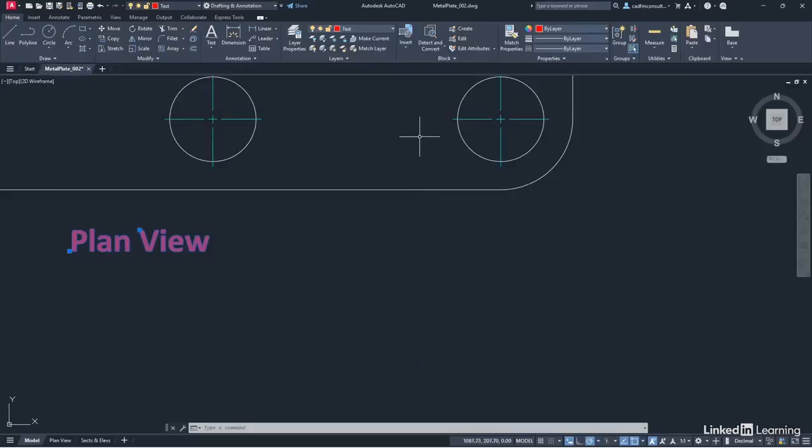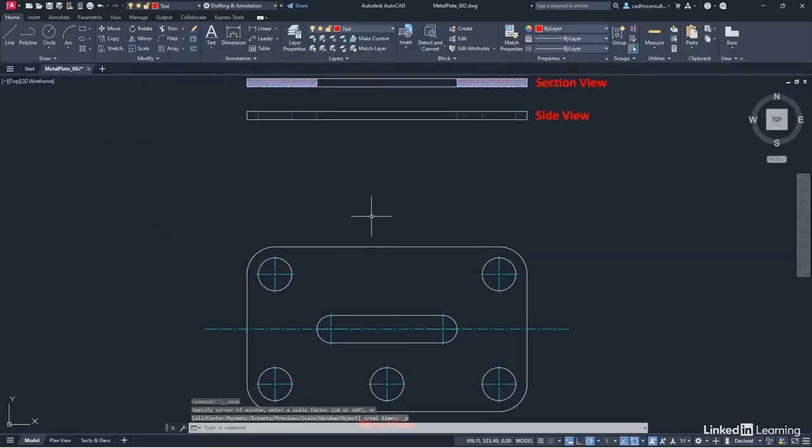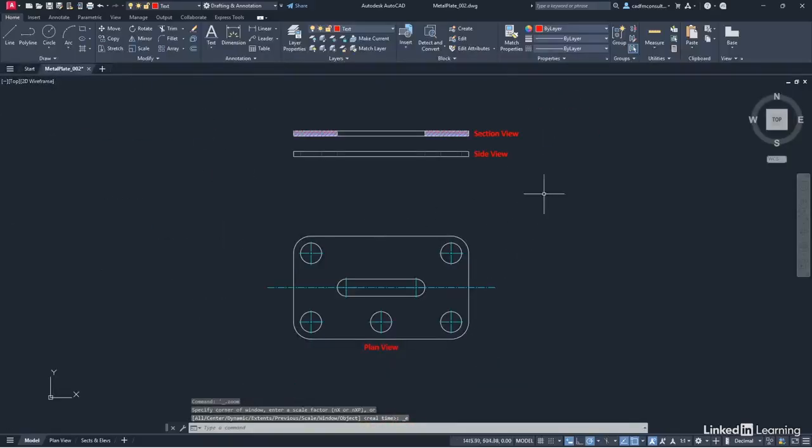Close the properties palette. Click on this grip here, the top center grip, and we'll pop it up to that midpoint there like that. Hover, don't click. Drag vertically downwards a little, click again, and that's nicely aligned in the middle now using that top center grip. Just hit escape a couple of times to deselect. Double click on the wheel to zoom extents now, and then roll back on the wheel one, and you can see section view, side view, plan view, using our labels text style.